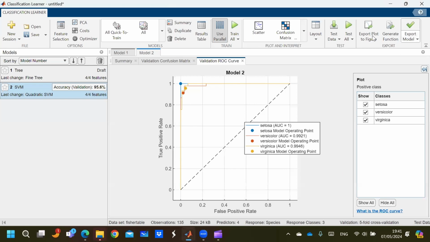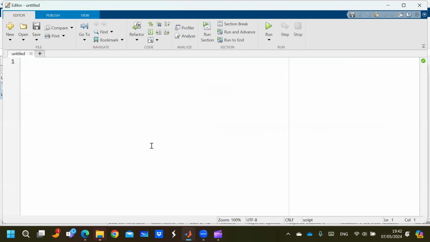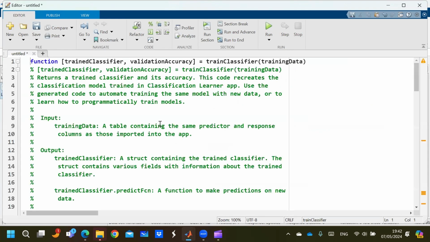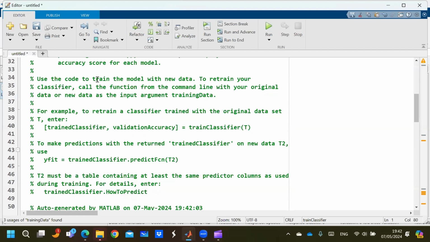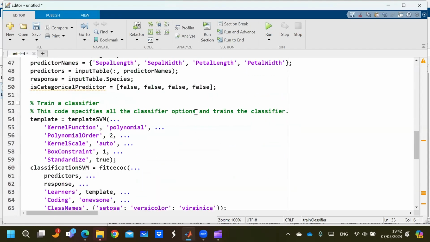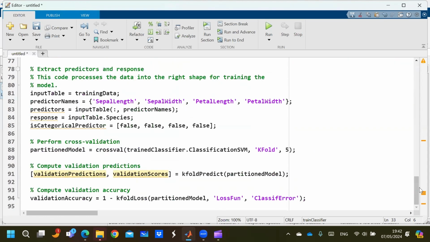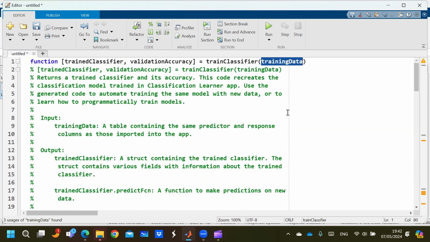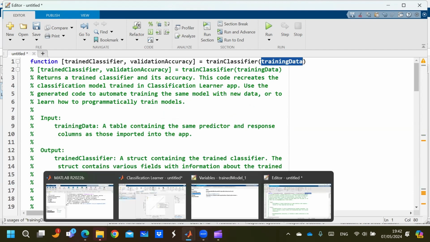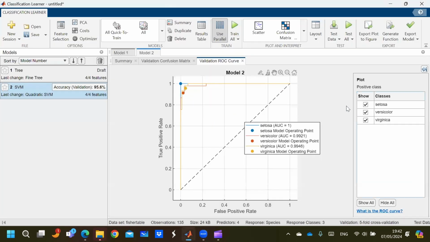If you go back to the classification learner, you can also export not the model, but generate the function of the model that you have implemented. We have already generated it here as an untitled file. As you see here, it's a function that makes training according to the training data that you will apply this time or other times. Here is some information, this is comment text. You can take now the actions that were done in the SVM model, and you can change your input by replacing the training data with your Fisher table or other tables that are designed either by you or by others and prepared for this purpose.